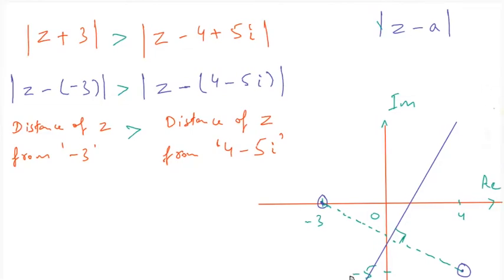आपको क्या given है? Z का distance -3 से ज्यादा है as compared to the distance from 4 minus 5 iota. यानी कि 4 minus 5 iota के करीब होएगा और -3 से दूर होगा. सो आप perpendicular bisector के right side पे कहीं भी हो सकते हो, नीचे उसके. ये आपका सारा region है जहां पे z आ सकता है, because this is all the region in which your point z would be closer to 4 minus 5 iota as compared to -3. -3 से distance ज्यादा होएगा और दूसरे point से distance कम होगा अगर आप perpendicular bisector के नीचे हो.